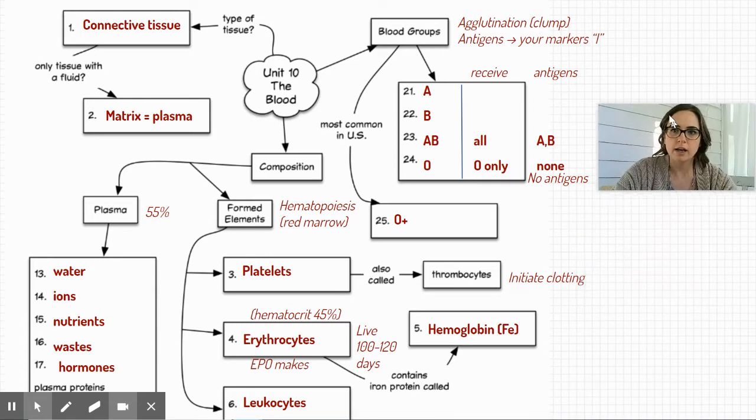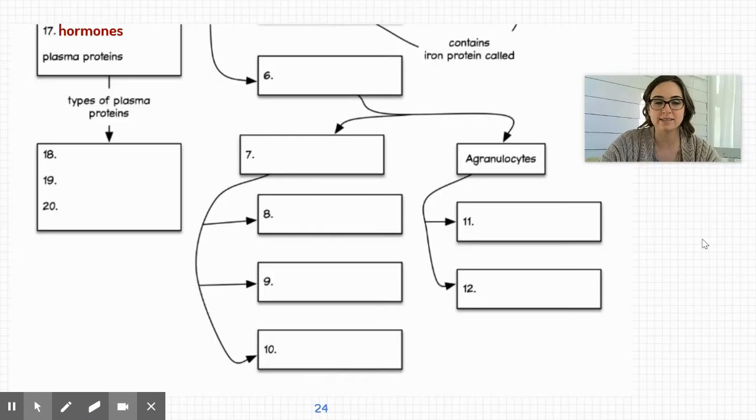All right, moving on to the next slide here. So we're just talking about plasma proteins here, okay? And these are the different types of plasma proteins. There's not a ton of this on the test, so don't worry if you don't feel super well versed in all of this. But albumin is used to regulate the pH balance of your blood. You should know that blood is slightly basic, and albumin helps maintain that slightly basic pH. If your blood becomes acidic, we call it acidosis, and that's a bad thing for your body. We also have fibrinogen, an important plasma protein for clotting. It helps form that fibrin clot, and then gamma globulins as well.